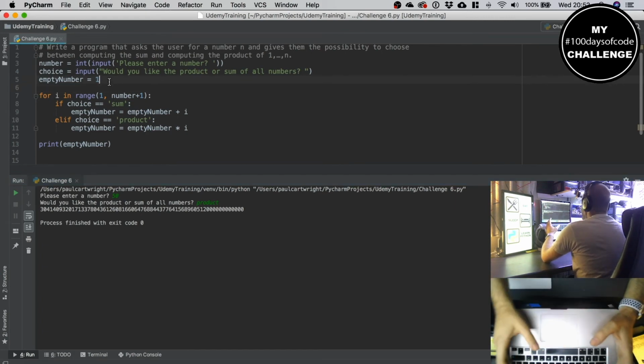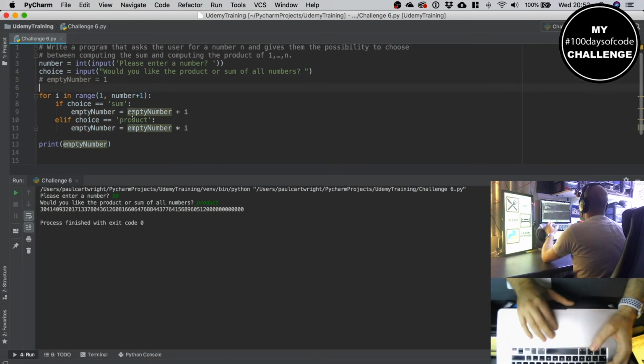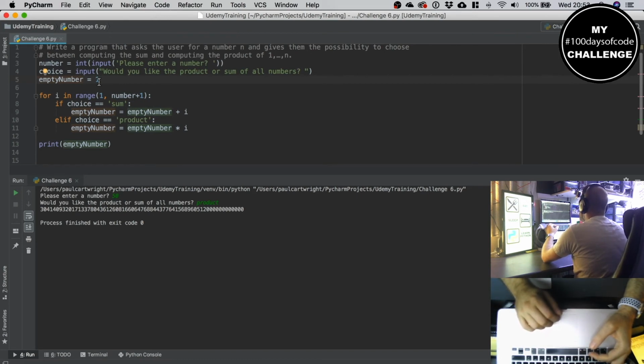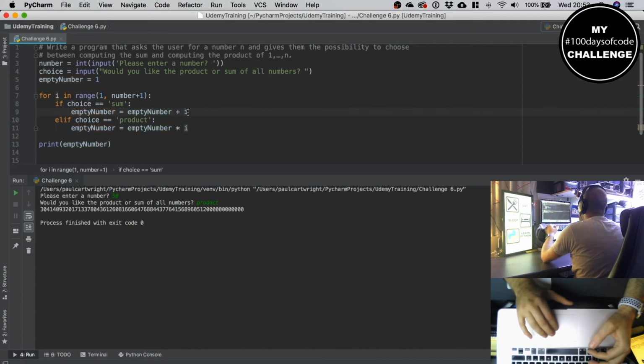What I'll take from this is, I'm presuming I have to declare an integer. I don't know if it's possible to declare an integer without a value as opposed to declaring an integer with a value of 0. In this case, an integer with a value of 1. I was actually incorrect because it would add an extra 1 on here. This one needs to be 0. For this one it would be correct.